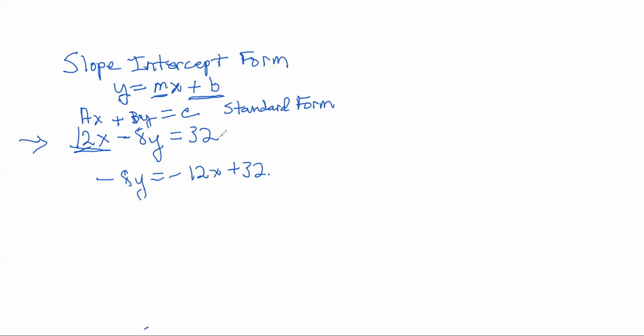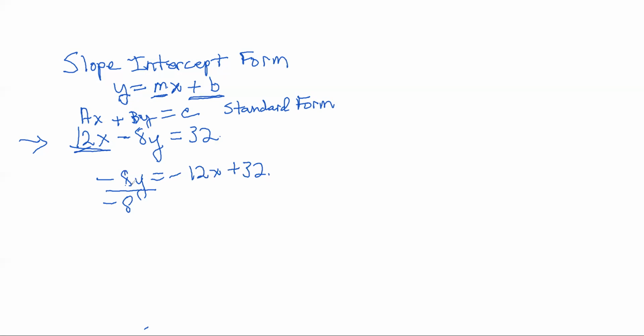He just stayed on the same side of the equal sign, and we just moved him to the right, just kept pushing him farther over, so his sign stays the same. Now, I am not looking for negative 8y, I'm looking for y. Well, that means to get the y by itself, I need to divide the term negative 8y by everything that's in front of the y. In this case, negative 8.